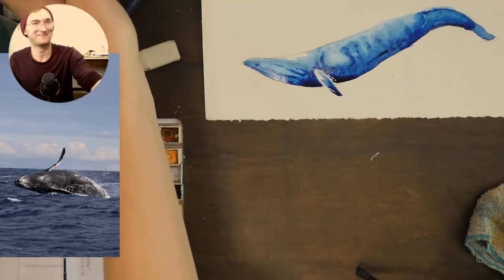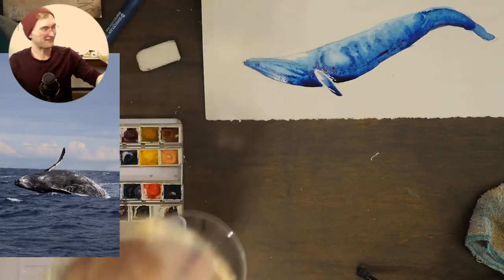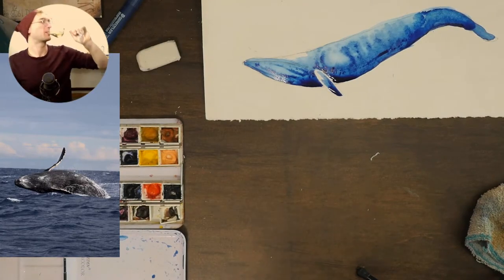Layer always so good. This looks like a kid's book illustration. I really like it. Thanks.